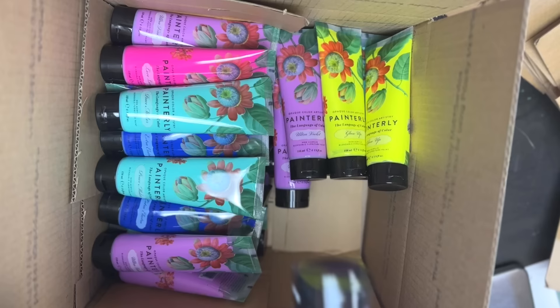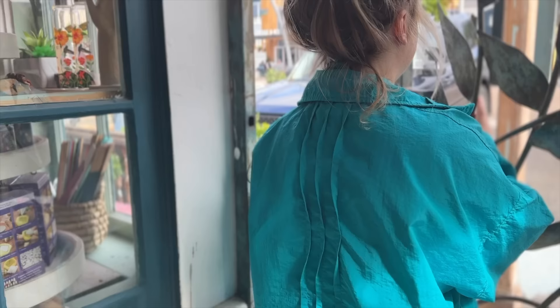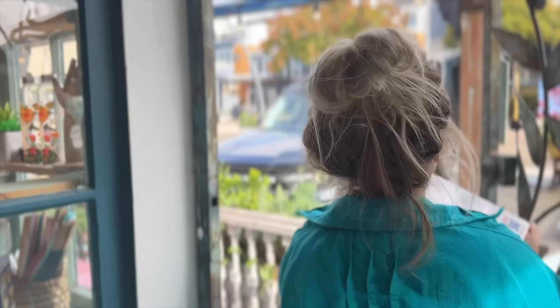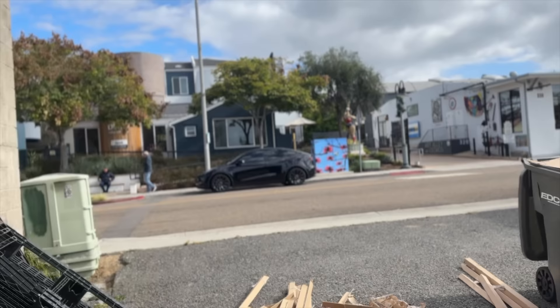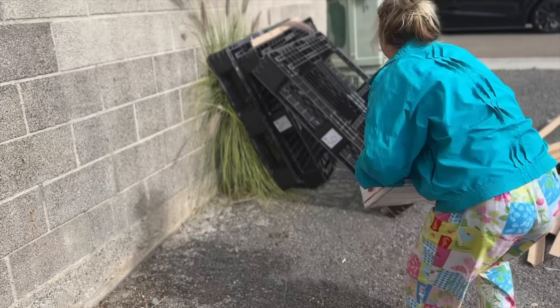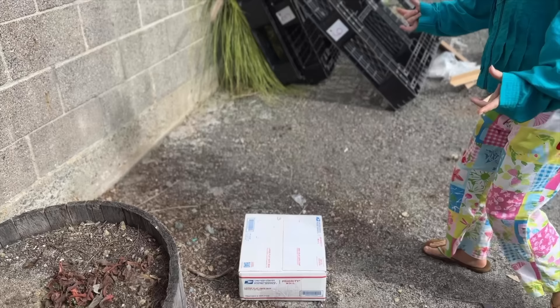Ellie and I started packing boxes as fast as we could, but first we had to do a test box to make sure packages would arrive safely. Ellie, what are we going to go do? We are going to throw this as hard as we can at the wall. We need to test this out — we're taking a typical box and hurling it at the wall. This is called quality control. We're going to hurl it and then open it up. This is what we do for you to make sure your packages arrive safely.